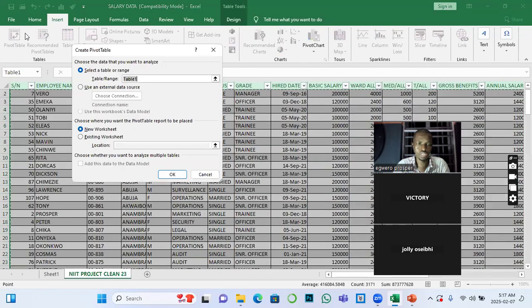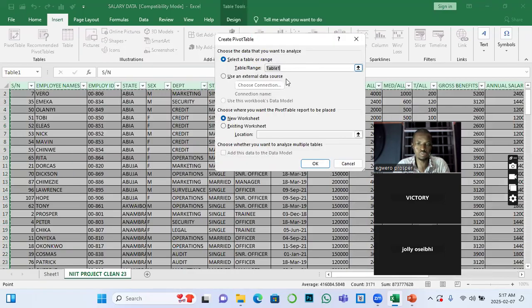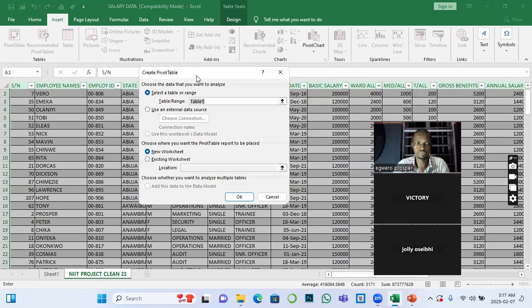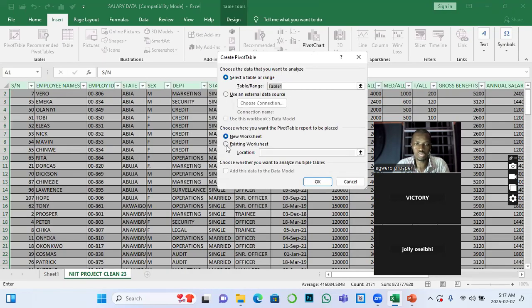Pivot table. And then when it's asking, where do I want to place the report? I want the report to go to sheet 1, where I have my dashboard. So what I'm going to do is to click on existing sheets so that this box can be active for me, because I want to choose the location.